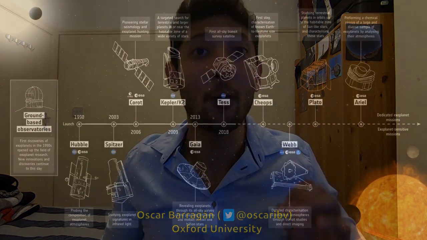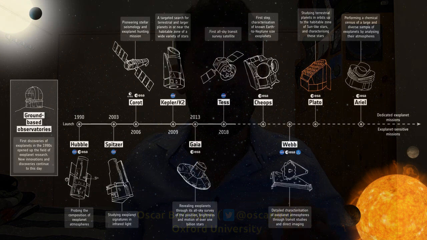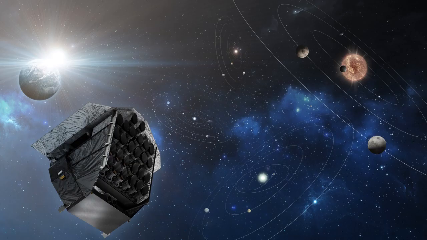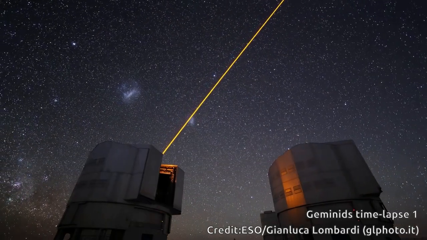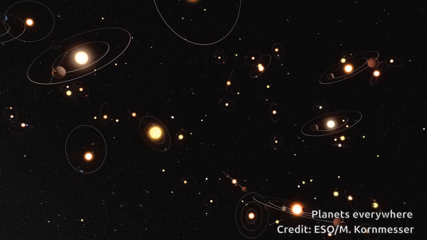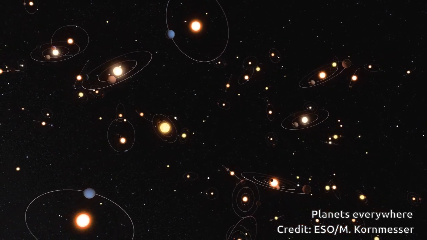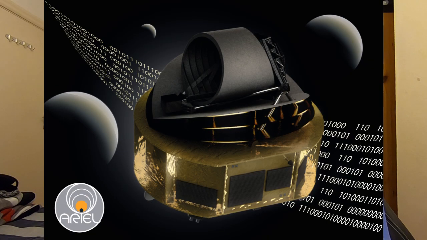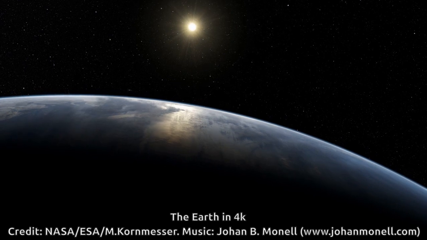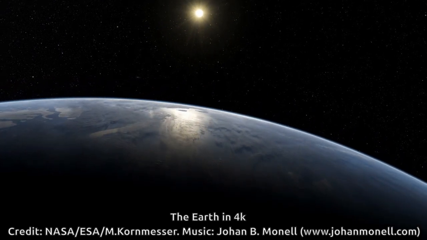wonderful time in which technology has started to catch up with our imagination. Present and future instruments and telescopes, such as Gaia, PLATO, ESPRESSO, will allow us to detect thousands of new worlds in the coming years, and tens of them will have characteristics similar to the Earth. Meanwhile, some other instruments, such as the James Webb Telescope and Ariel, will allow us to test the most stringent constraints that a planet has to meet in order to have the honor of being called Earth 2.0.